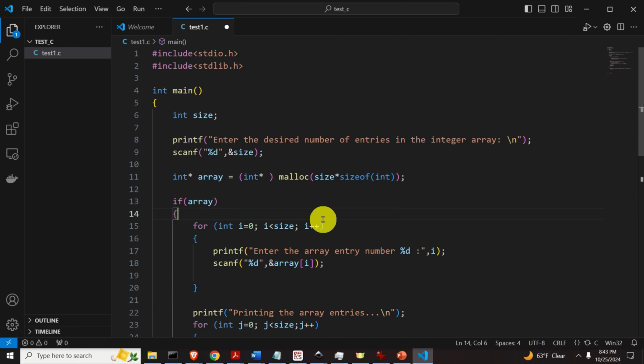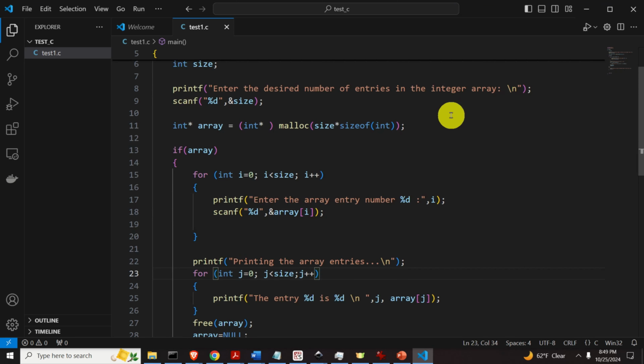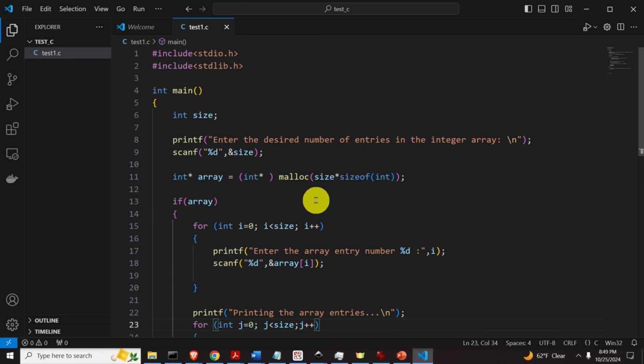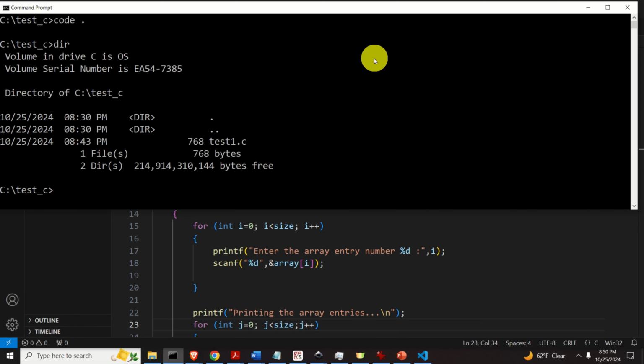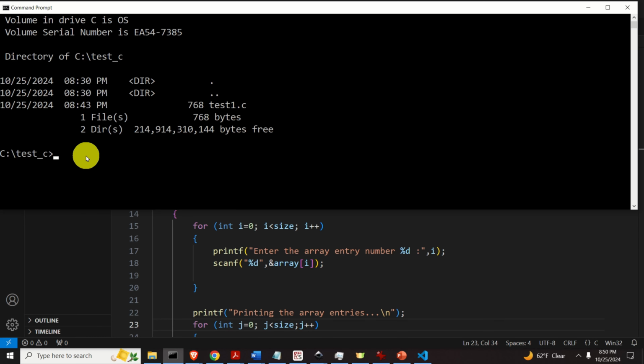And that's it. Simple as that. Let's save this code and let's compile this code. Although I can compile and run this piece of code directly from my Visual Studio Code session, I prefer not to do that. And I suggest to everyone to compile the file from the command line. Let's first locate our source file. It's called test1.c.